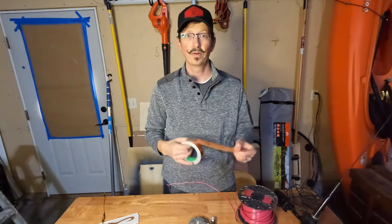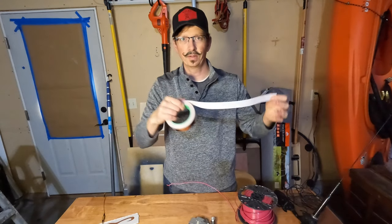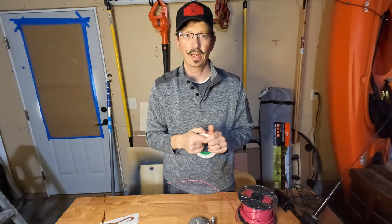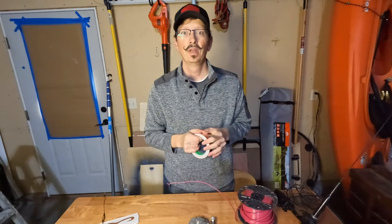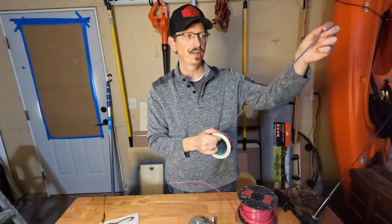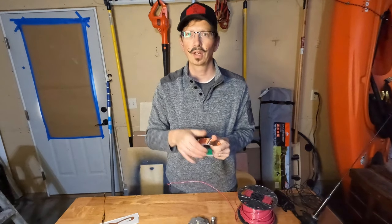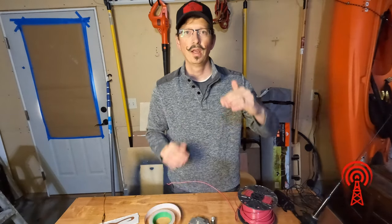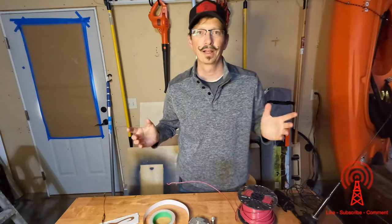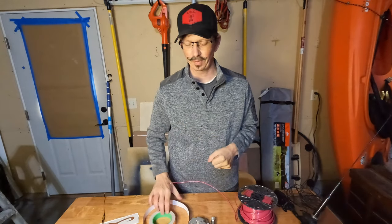Another thing you can do is use copper tape. You could literally take this and run it horizontal or vertical. For an indoor antenna, or potentially on the rear window of a vehicle, take the tape, run out a length — about 18 inches for VHF — get two lengths, put your center conductor to one side and your shield to the other. You could make that vertical dipole right in a window, plug in, and you're sitting at the kitchen table. There are some cool ideas you can do with that.